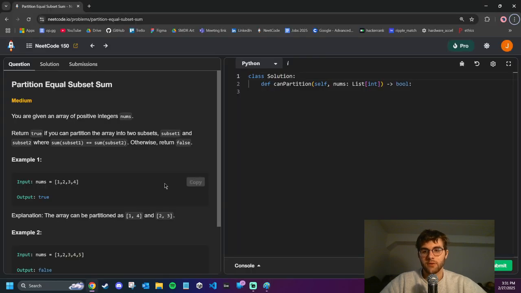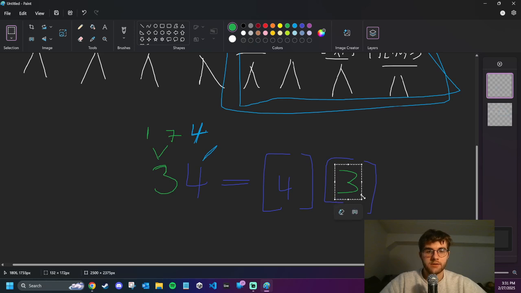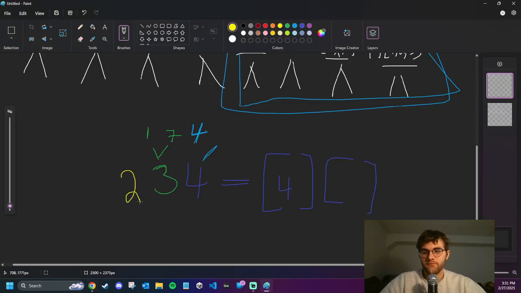Okay, so let's say it's not a 4, let's say it's a 3. So now there's two possibilities. We can need a 1 or we can need a 7. And I still think that this is going to be 2n, but it is interesting to think about. So we can need a 1 or we can need a 7. Then we get 2. So now we could need a 9.